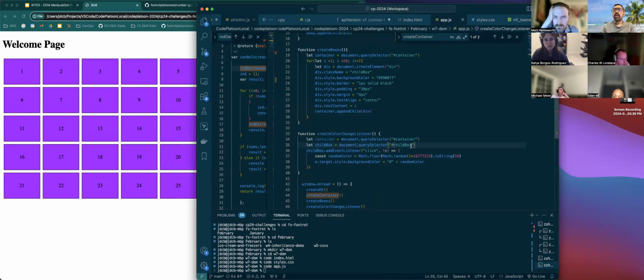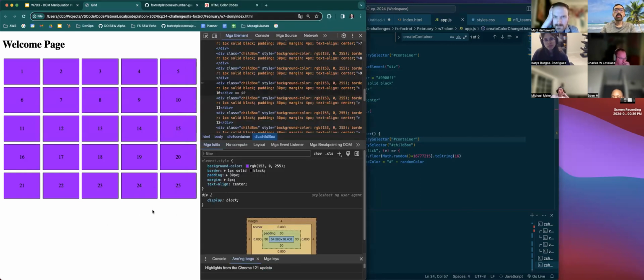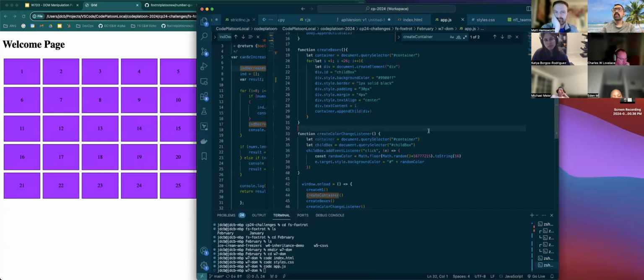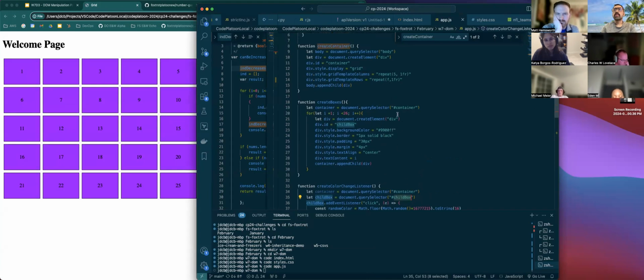Instead of, let's try setting the ID, the child box. Might not like that. Right, what am I missing?